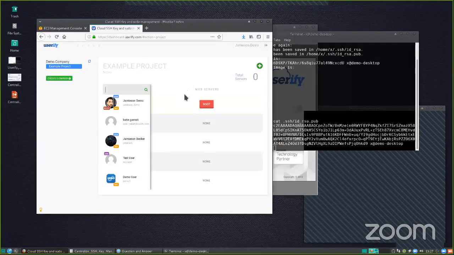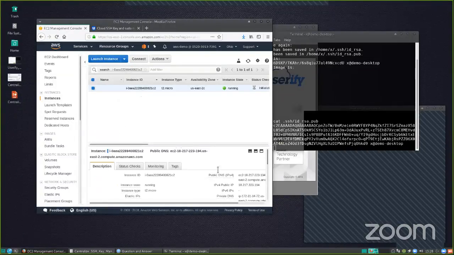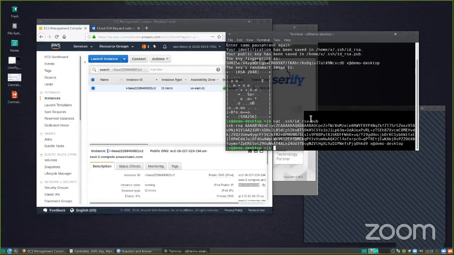Userify Cloud comes with 20 servers free, so you can probably launch a good portion of the servers in your entire project for free. Once you tick over the 20 server mark, then we start billing. However, you can go ahead and use it anyway without being prompted for a credit card. Basically you receive an invoice at the end of the month, and if you choose to continue, then you can move forward with that. So let's go back and see if we can get into this server.